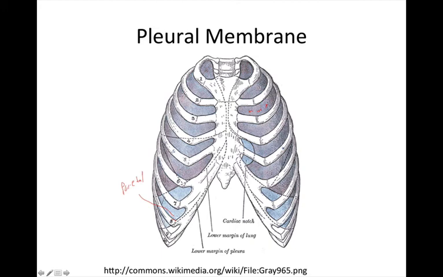So like I said, if someone got stabbed right here, and this pleural membrane got punctured, that would cause air to flow in because there's a greater volume of air outside of our body than in our thoracic cage. So as a result, that would essentially drive air in, and then that air would build up around the lung and cause it to collapse. And when we build up air inside the thorax, that's what we refer to as pneumothorax, air in the chest.